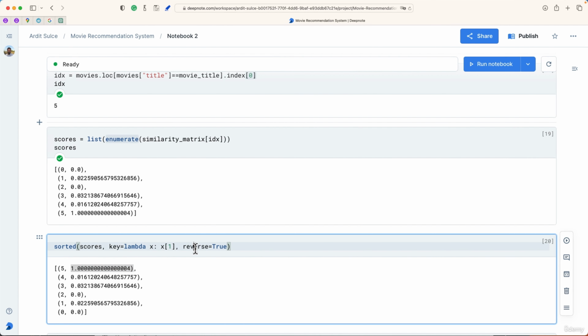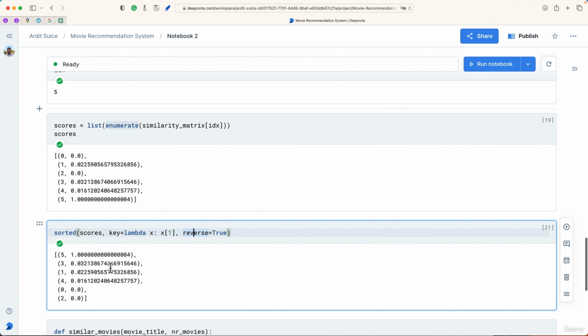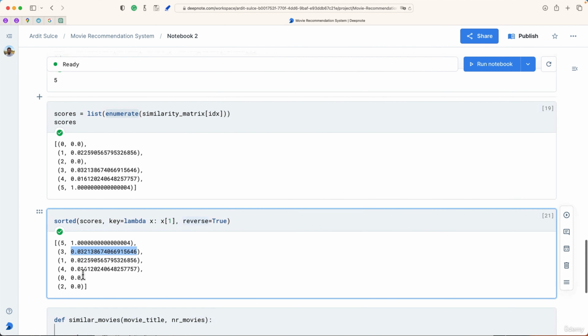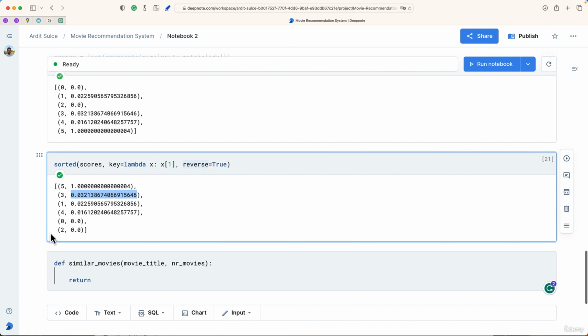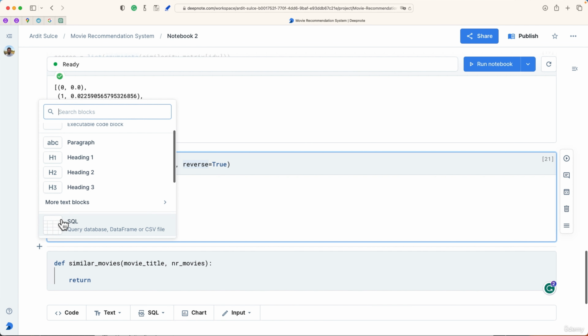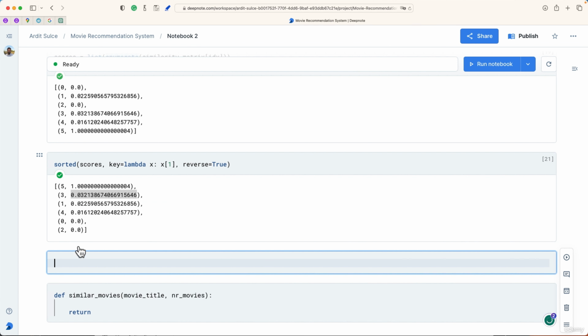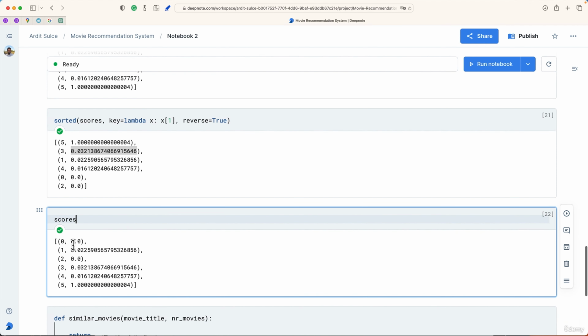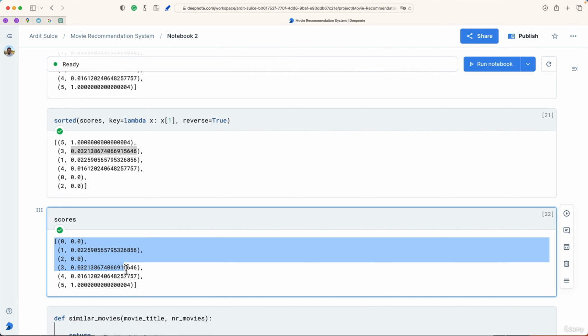That's the idea here. So if you run that, you're gonna see that this time we get the tuples sorted by their second items, which are the coefficients, the similarity coefficients. But note that if I call that scores variable here, you're going to see that it loses the sorting.